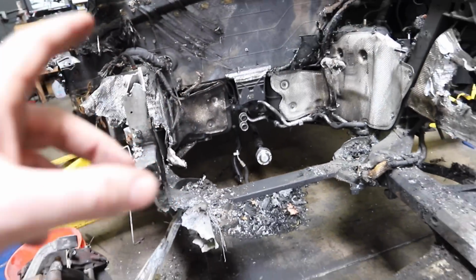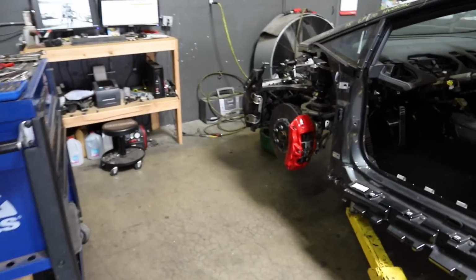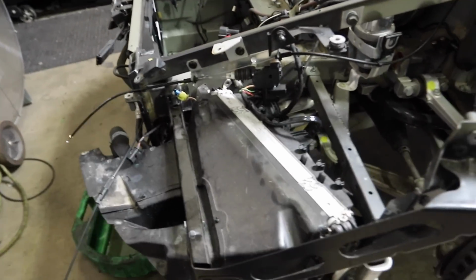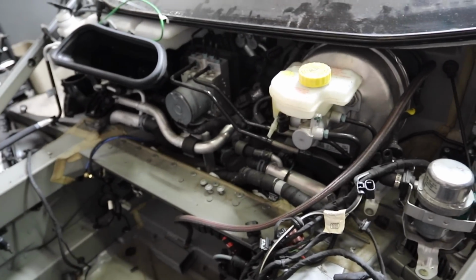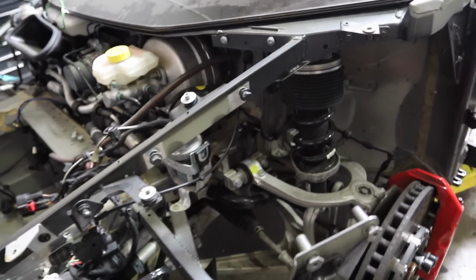We're gonna stay rear wheel drive, and then what the guys here are going to be working on tomorrow is taking off some of this front end section, because we didn't exactly pay for all of this either. But the cool thing is we are keeping all the HVAC, ABS, brake booster, all that stuff. So if we can work a little wiring magic, we're going to be able to keep all of those things, which would be really cool.